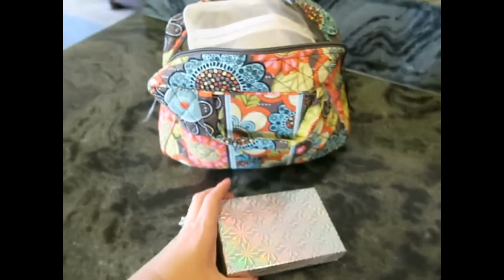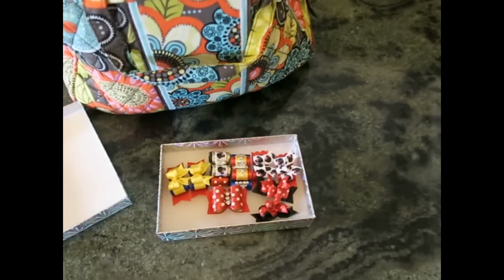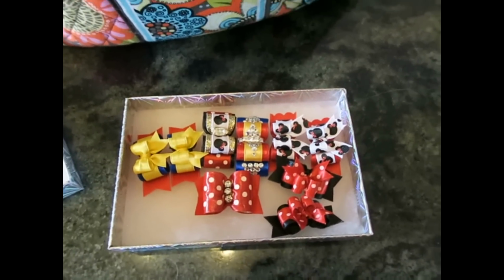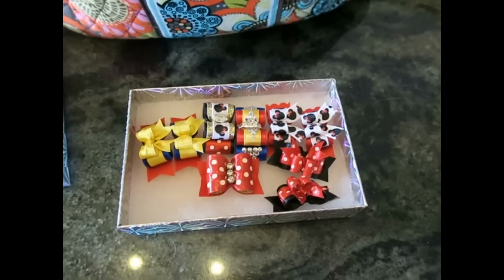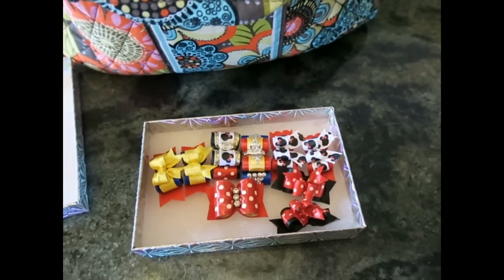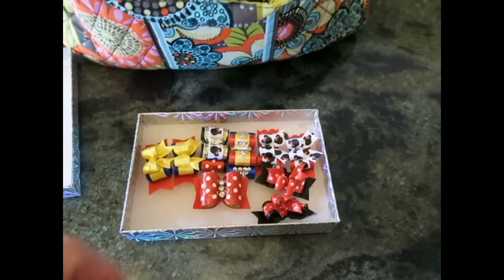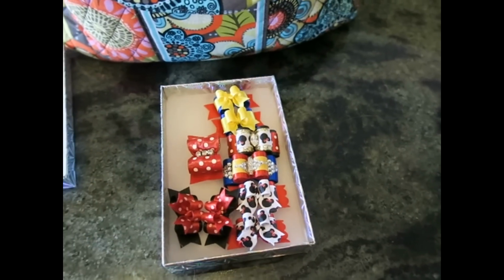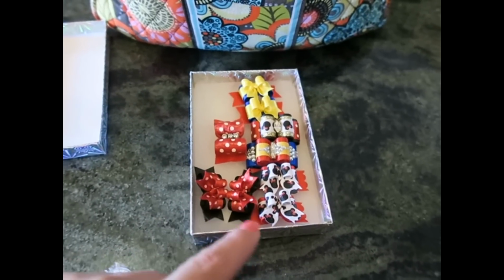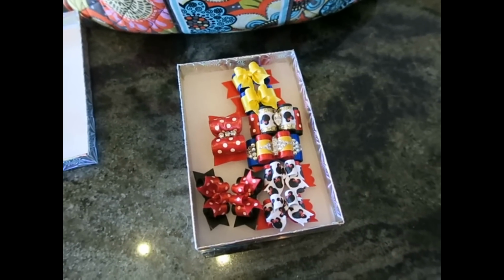And then the last thing that's going to go into the grooming bag is bows, of course. These are the bows that we are bringing on this trip. I'm not bringing a whole lot of bows because we're not going to be in the RV a whole lot, and they will be in the RV. So she doesn't really need a whole lot of bows all the time. But of course, she is going to have her Disney bows, so we don't need a ton, but these are what we need. So we have her Minnie Mouse and her Snow White and her other little Minnie Mouse bows and this cute little mini bow. So these are the bows that we are bringing along for this trip.